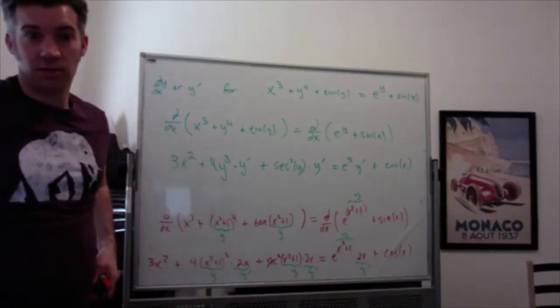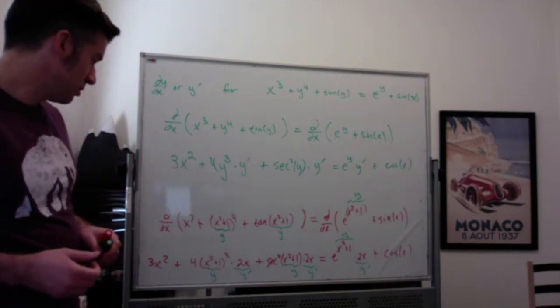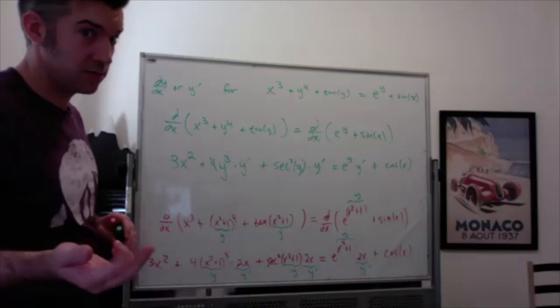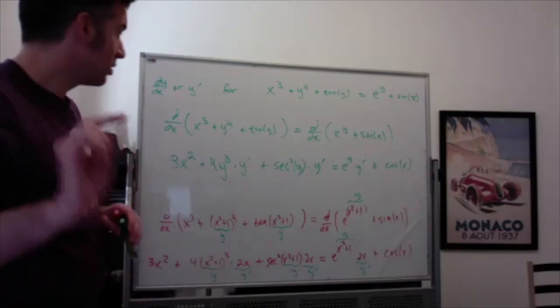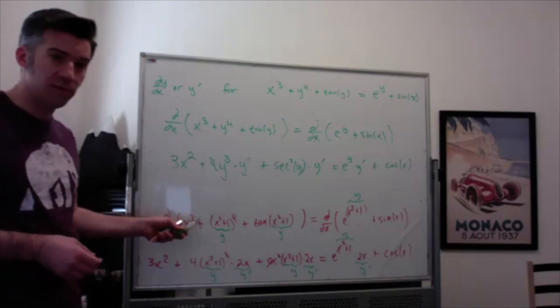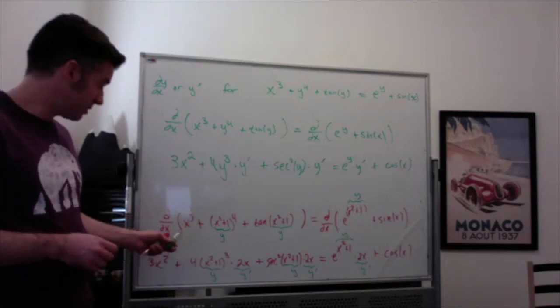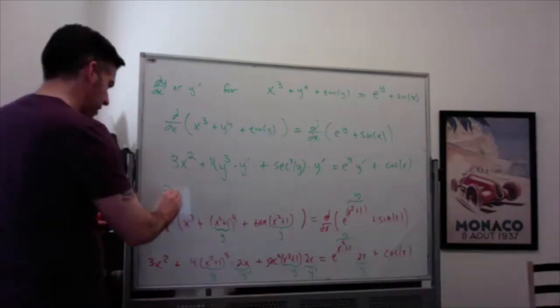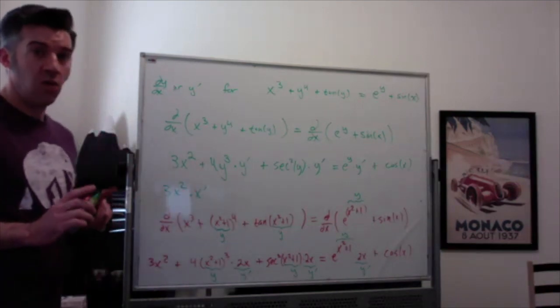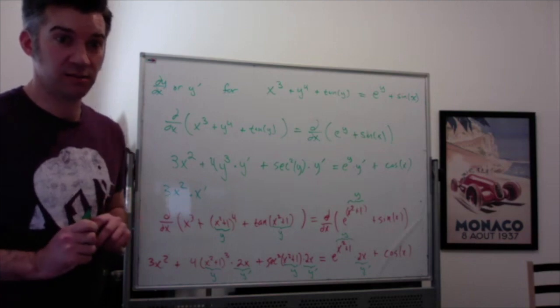Why wouldn't you take 3x squared, and then the stuff of x? Right. So I could totally do that. I could definitely say, okay, I have some stuff cubed, and the derivative of some stuff cubed is 3 times my stuff squared times the derivative of my stuff. What's the derivative of x?